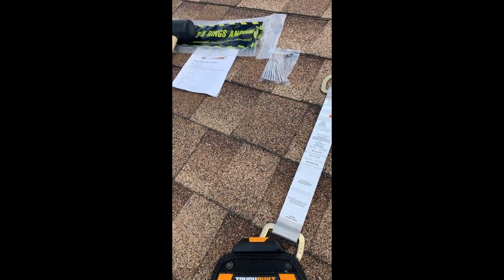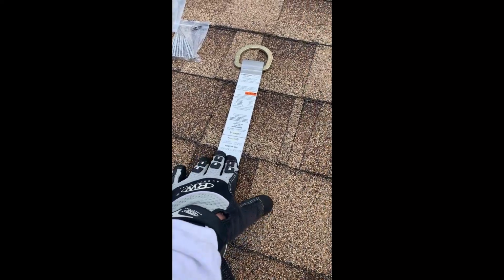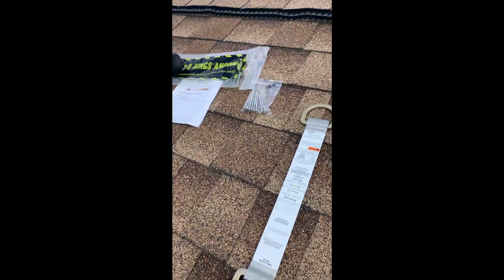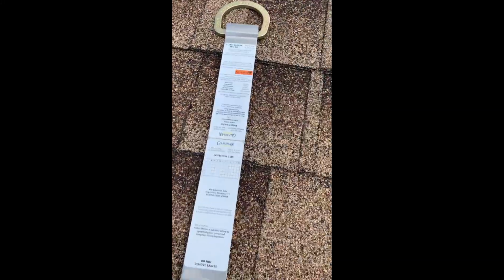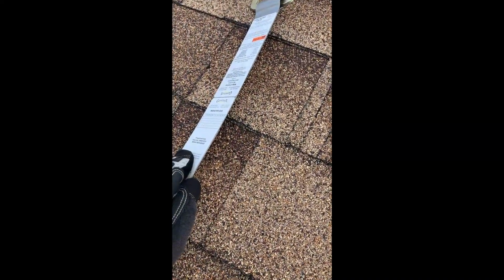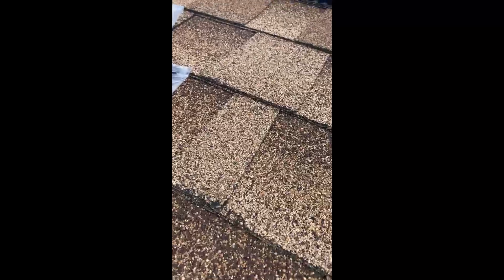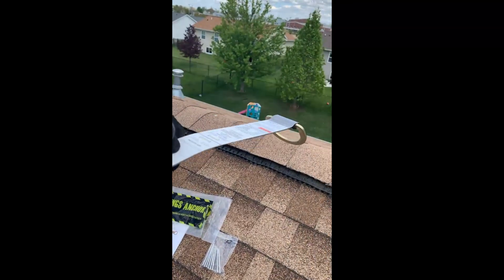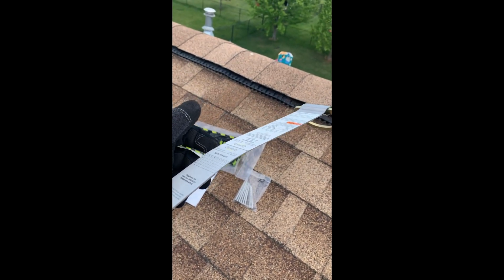Okay, so I opened the contents. Here's the ridge anchor itself. It does not have any screw holes or anything. You just set it in and then screw it into the rafter. It comes with 8 screws right there, the manual to install, and the 2 rings. This is actually not very thick metal, but it's pretty sturdy enough that in case you fall, it will hold you. So you bend it a little bit, and then it'll go over the ridge right there, and then you screw it on. I'll show you what it looks like after it's done.